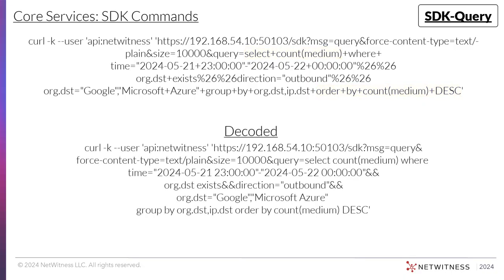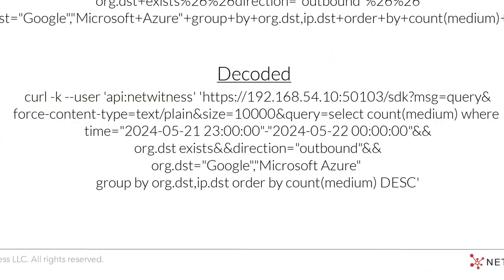Taking a minute to review a decoded call, again we're using curl, ignoring insecure certificates, and passing in credentials. This example issues a call specifically to a broker, but you could issue this call to the downstream concentrator if there is only one that holds the data you want, and you'd get the same results.